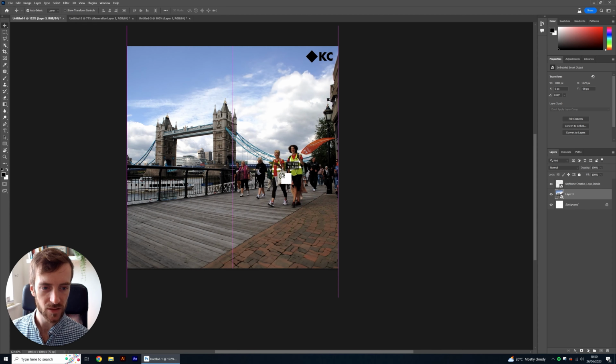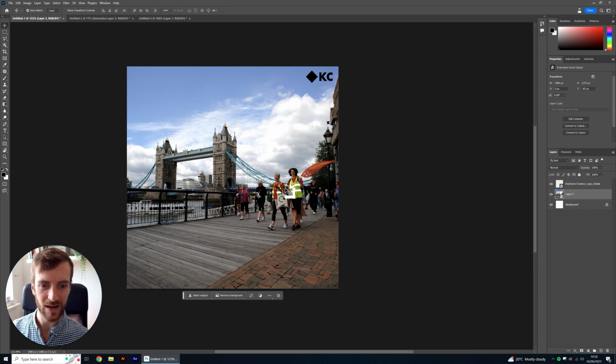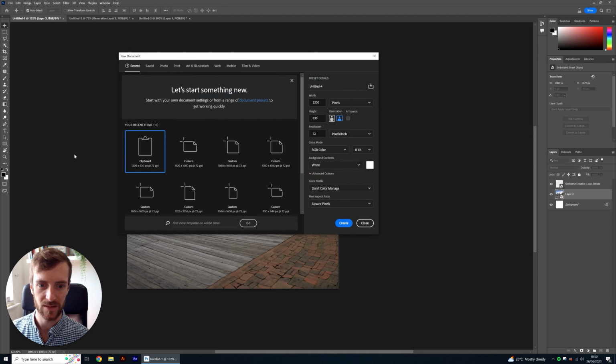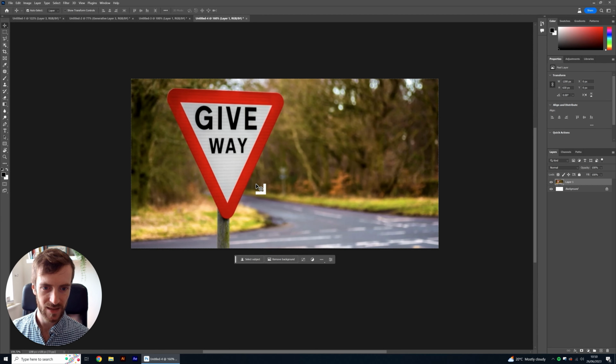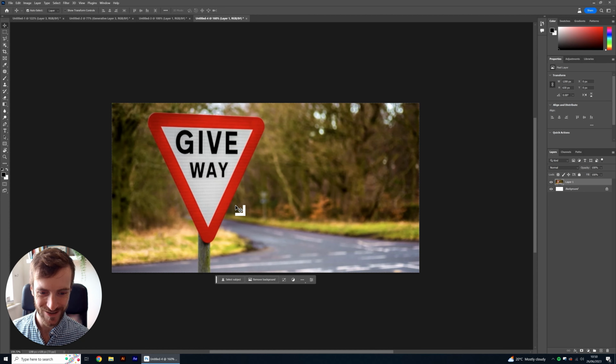Now, you can also use this for something a little bit more creative editing. So what I want to do is take this, and I'm going to put a signpost in the foreground. So the signpost I'm going to use is this one here. The colours are completely off, but let's see what we can do with this. So we're going to select subject, see if it can work out how to grab that sign.